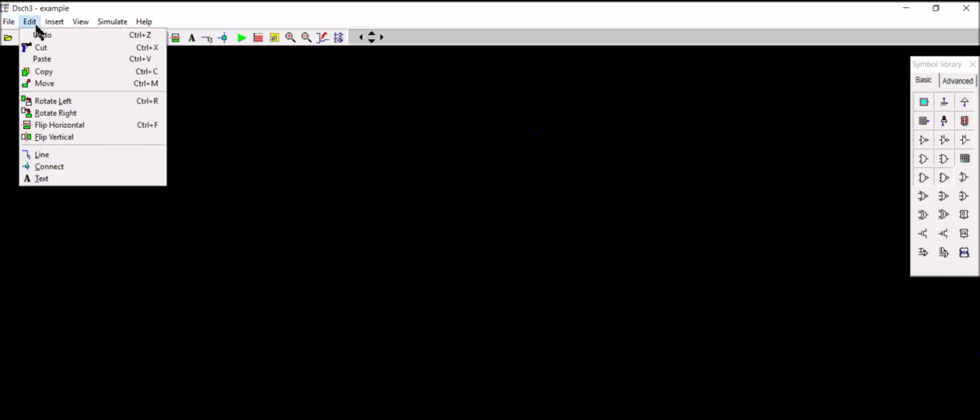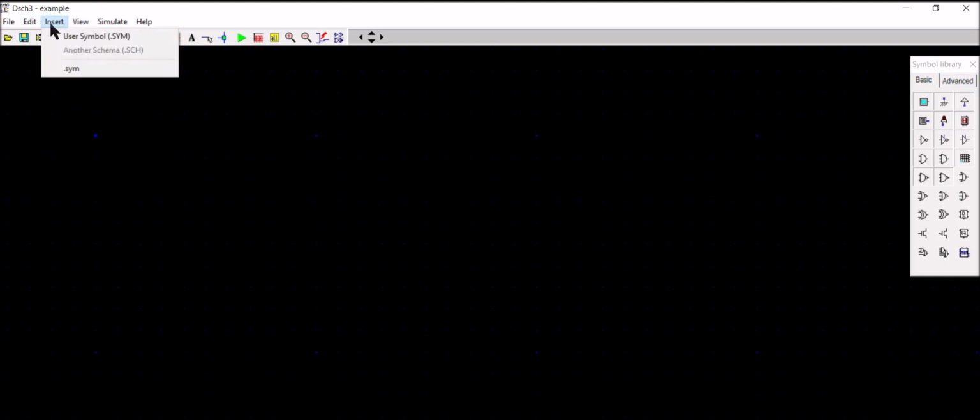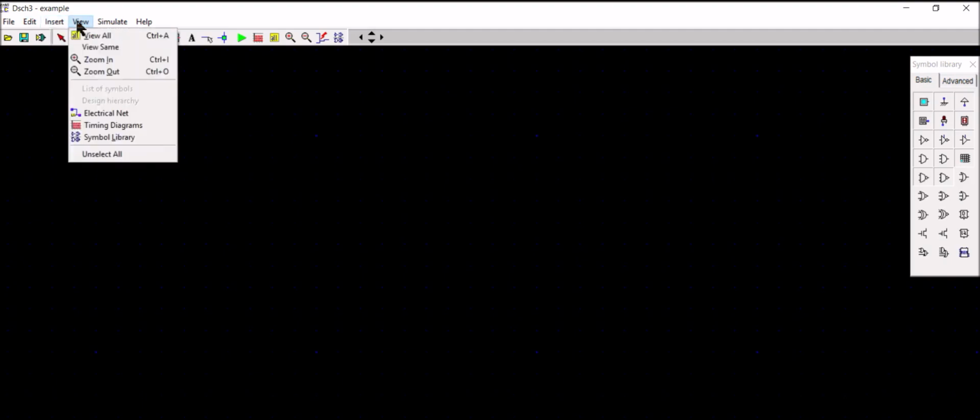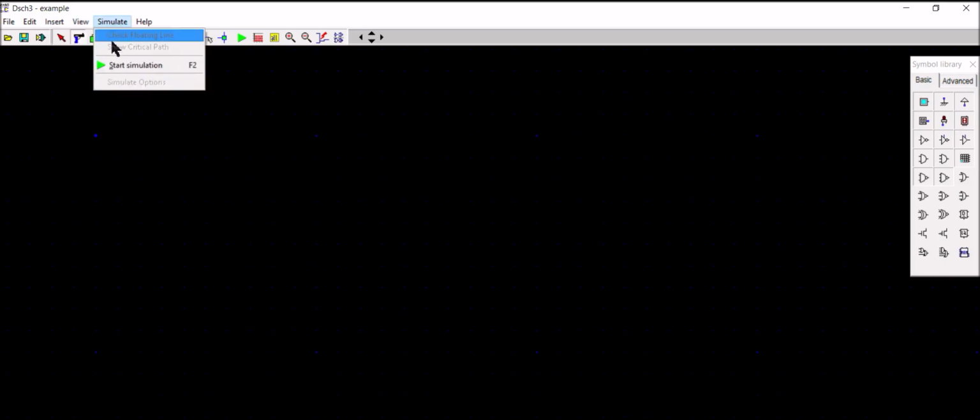Edit menu has some options: undo, cut, paste, copy, move, rotate, flip, line, connect, text. Insert has an option of user symbol.sym. View is for zoom in, zoom out, timing diagram, electrical net, etc. And simulate has a start simulation option, which you can do by pressing the F2 button also.